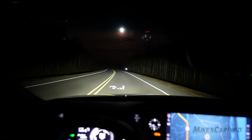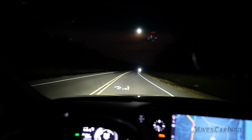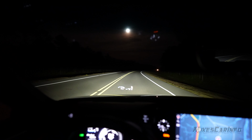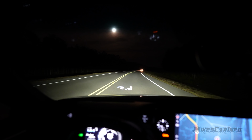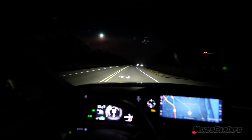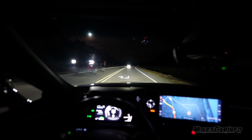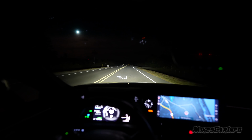Really liking that. The low beams, they're good. That notch that's supposed to be that dark area on oncoming traffic, it's just a little bit too low, especially considering it has the auto leveling system. So it leaves this dark spot sometimes in the middle of the road, but it's not really a big deal. I just want to point that out, and you might be able to see it. I'm not sure on camera, but yeah.